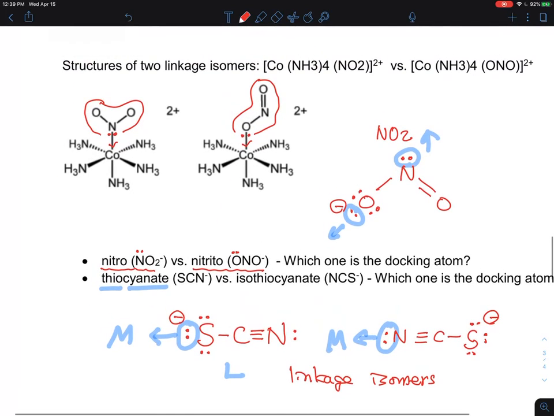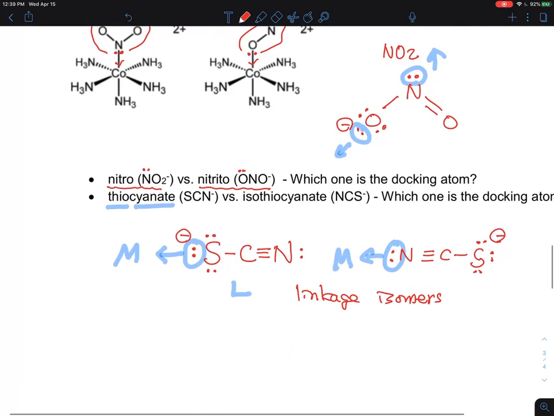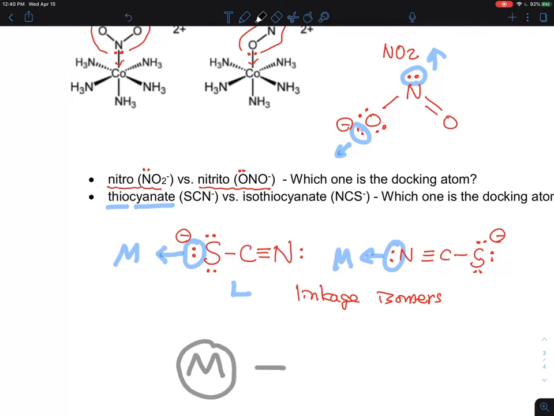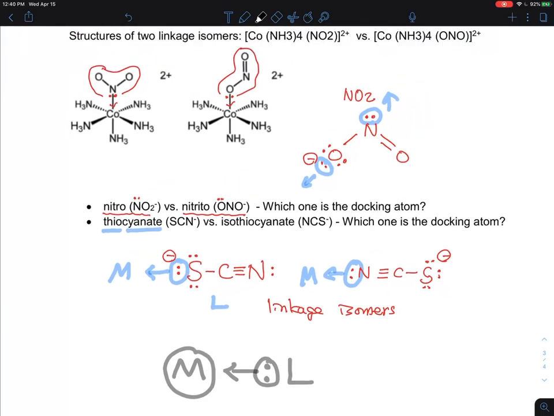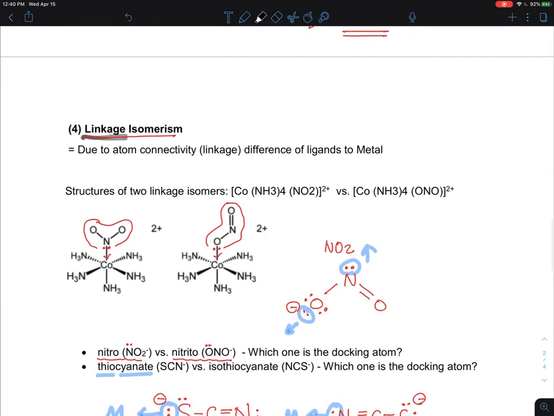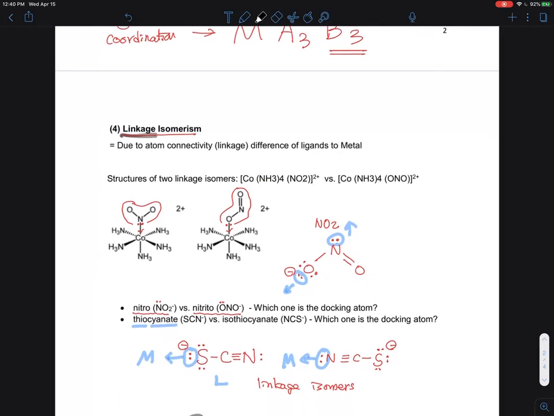And as people can show which atoms are giving the lone pairs to the central metal, they can be different. So the most important concept that you should retain here is there's a metal always in the center, and then the ligand is trying to give out the lone pairs to form a bond, and sometimes there's more than one way they form this, what they call the linkage in the atoms. So this is the one.